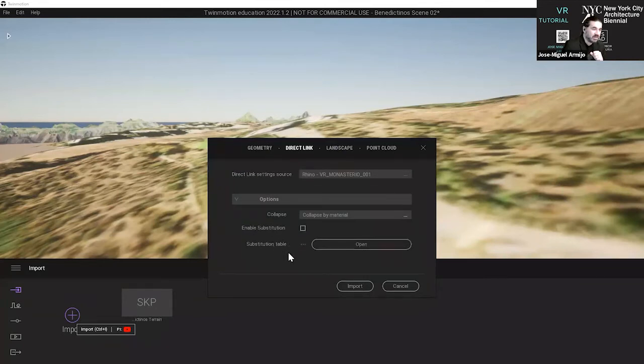Substitution table is something that I haven't worked much with yet, but it's basically an Excel spreadsheet where you put the name of the material in Rhino, and to the right the name of the material in Twinmotion, so you have an easier integration. But it's not something that we're going to work on here. We're just going to put the material from scratch. And that's it. You click on import.